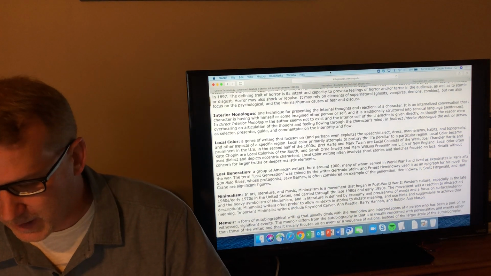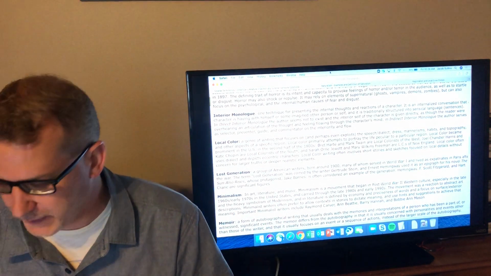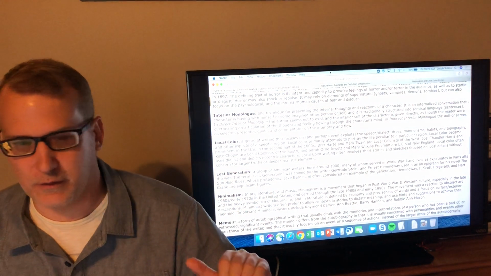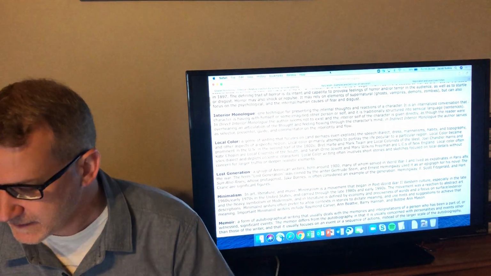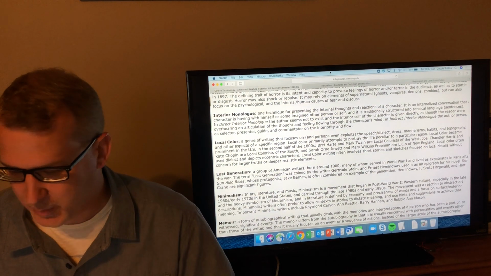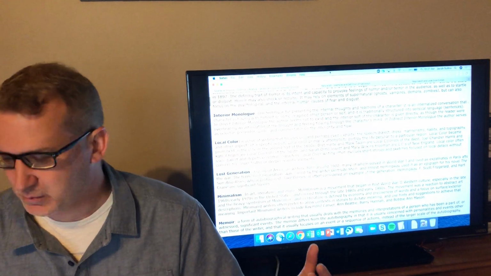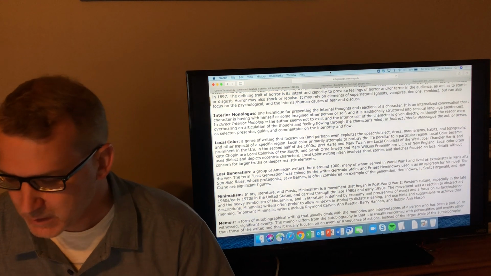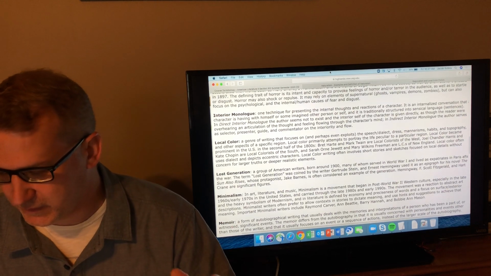Local color is a genre of writing that focuses on, and there's some discussion about whether it exploits or is exploitative, the speech and dialect, so like accents, regional speech patterns, dress, so you're talking about like clothes, hats, all that kind of stuff, mannerisms, so particular behaviors, habits, and topography. Topography means like the particular landscape, swamps, mountains, rivers, seaside, that kind of stuff, and other aspects of a specific region or area. Local color primarily attempts to portray the life that is peculiar and specific to a particular region.